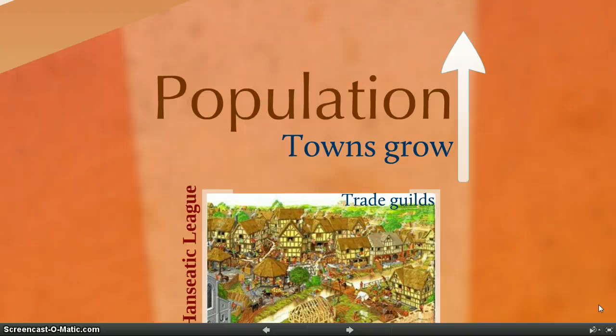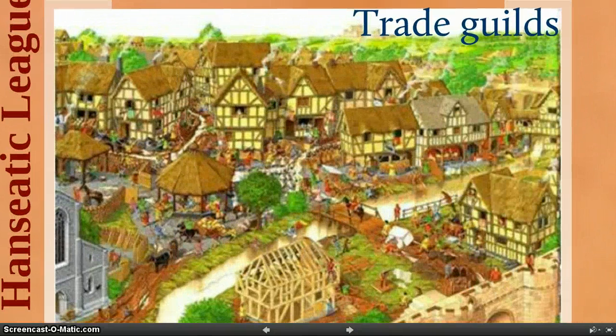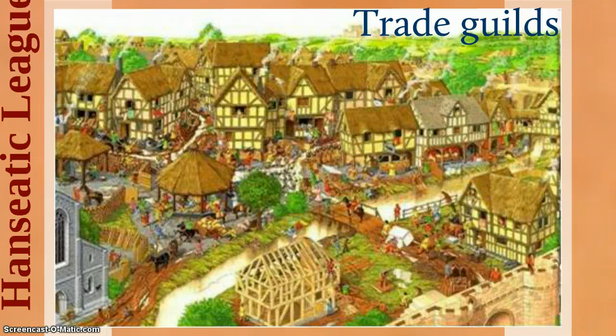The three-field crop rotation, they can support a larger population, and that means you need bigger places for people to live. So towns begin to grow. Once you have a lot of people living in the same place, you're going to naturally have trade. What we see is an interesting way that they handle it is all of the blacksmiths or all of the cobblers or all of the candle makers or whatever in a town form guilds.